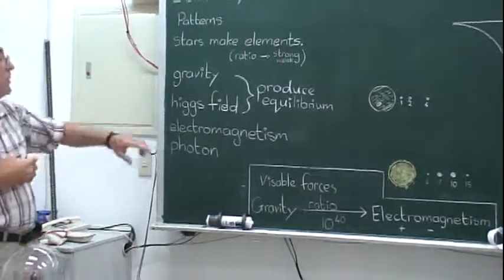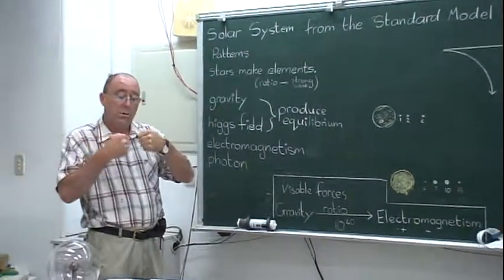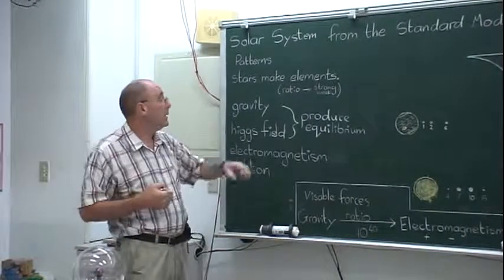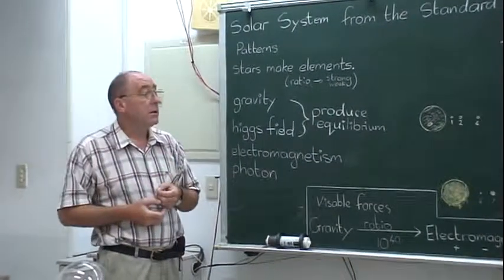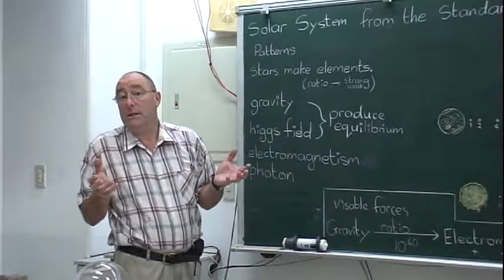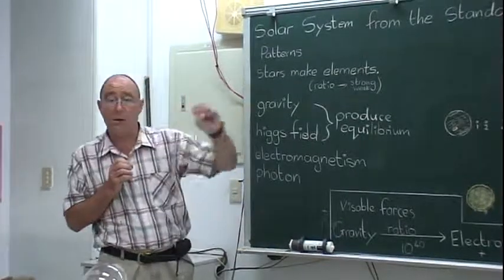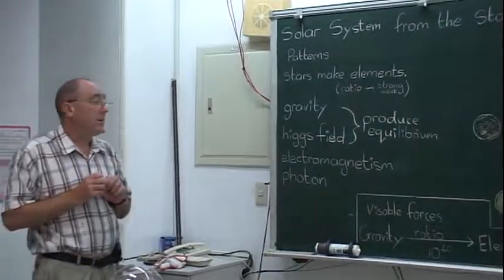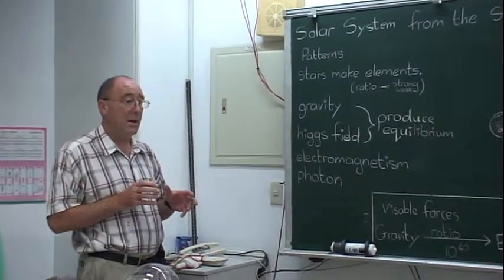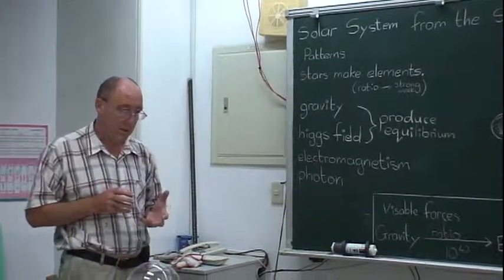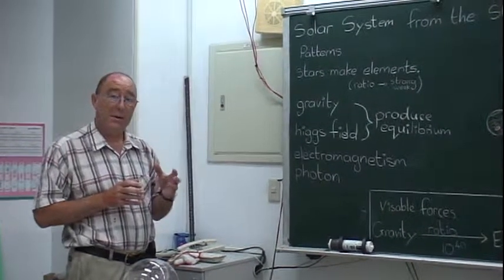I also need a very strong force to make elements. If I'm going to try and push two protons together, which are positive, they're going to repel. So I need something stronger to bind them together. But there's a problem with that. If there's a stronger force, why doesn't that bind everything together? Well, it only acts over a tiny, tiny distance, so it can't reach out and grab anything else. You see how it all works? It's very clever, and we couldn't possibly have thought of it by ourselves 300 years ago without observing things which are really very counterintuitive, but that's how it is.